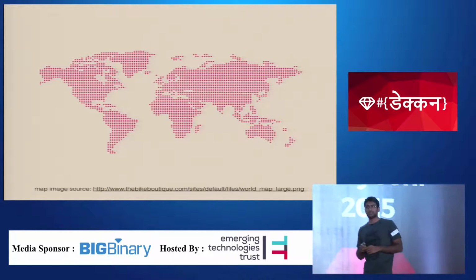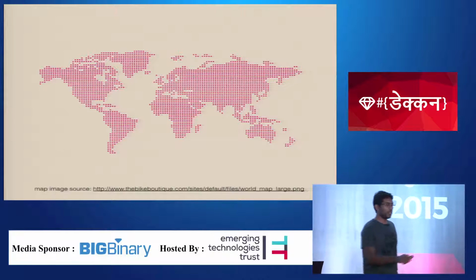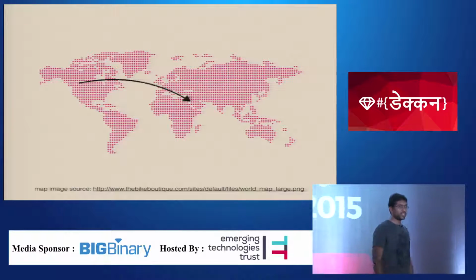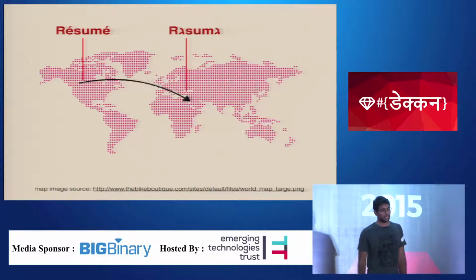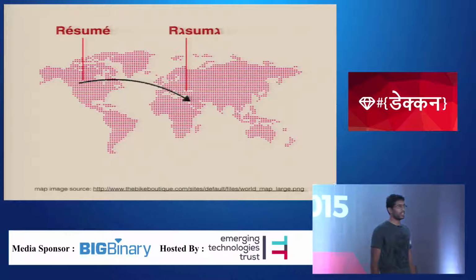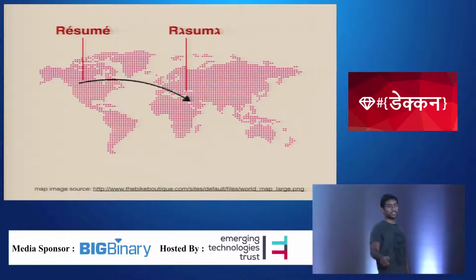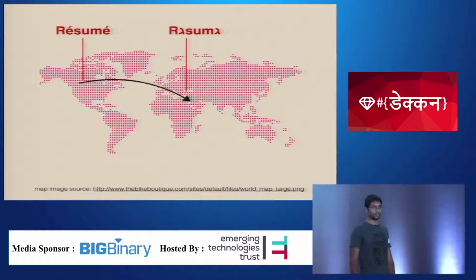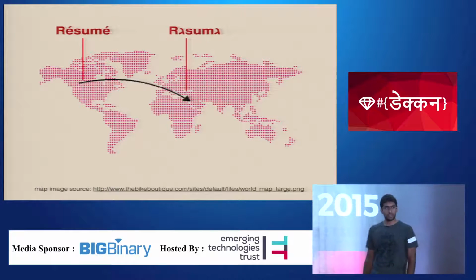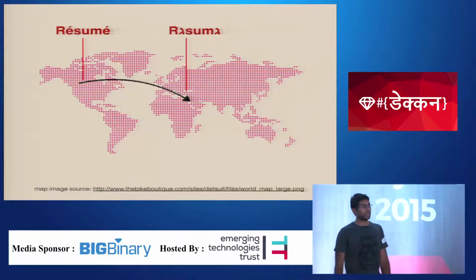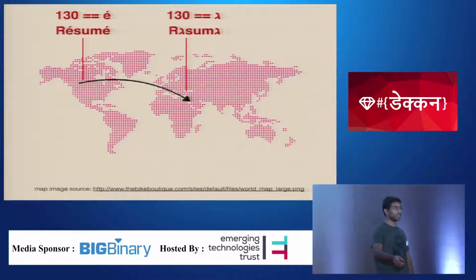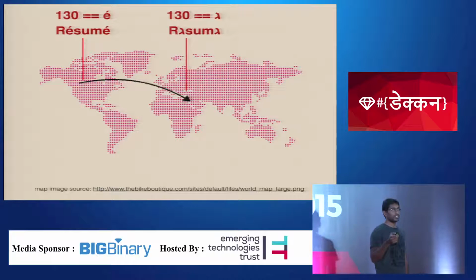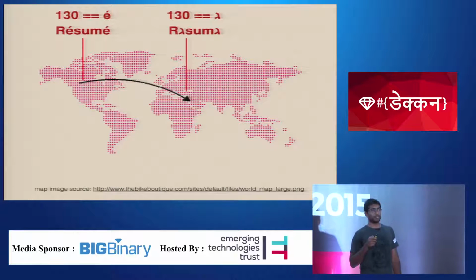Let's take an example here. Let's say somebody sitting in the United States is sending an email to somebody sitting in Israel, the Asian country. This is what happens if he sends an email which has the content resume with the accented E. That is how it looks on the computer in Israel. Why is that happening? Because the person in the USA has defined that the accented E would be represented as 130 in his computer memory.